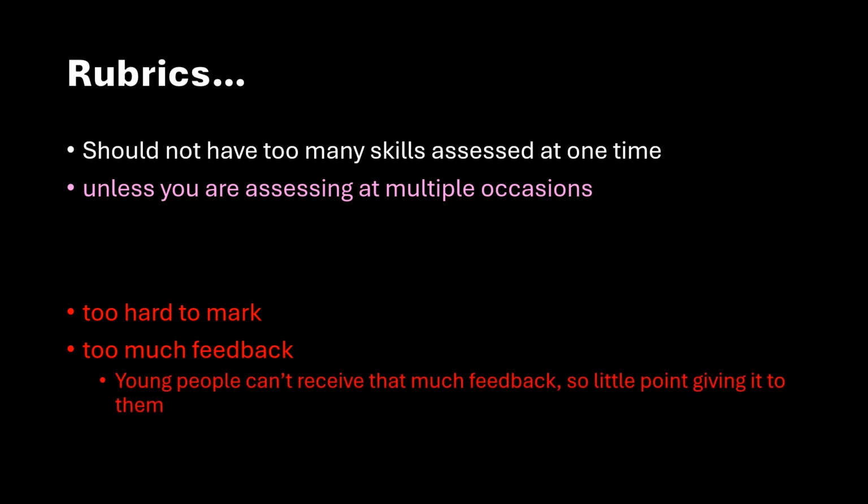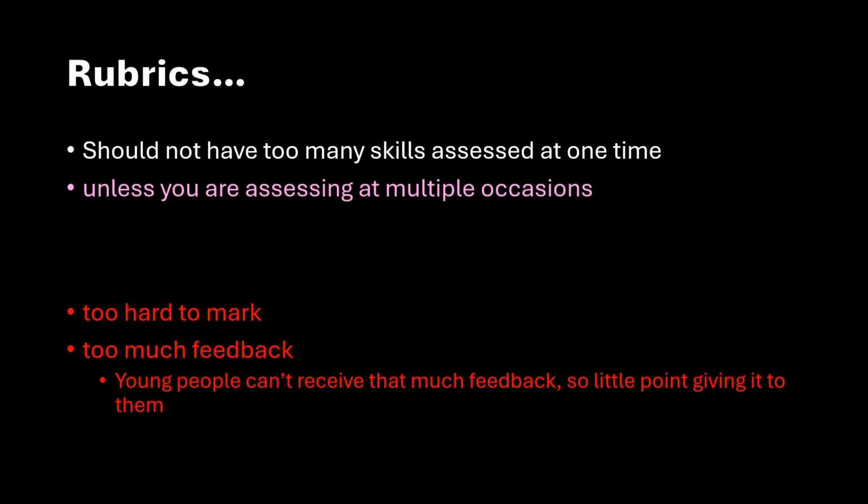One sneaky thing that we have started doing though is the problem is if you don't put a skill on a rubric, students get the message that they don't need to try in that skill. So what we've started doing is having, say, 8 skills on the rubric with criteria. Students see all that stuff, but then we choose to only mark, say, 4 out of the 8, but we don't tell the students in advance. So we might put bibliography on the rubric, but we might not mark it. And we change which ones we mark each time.